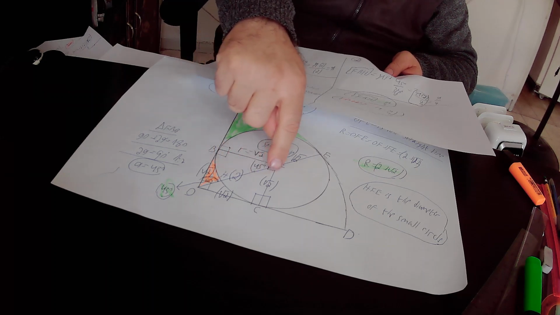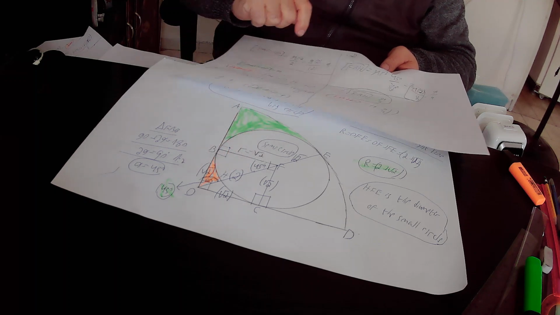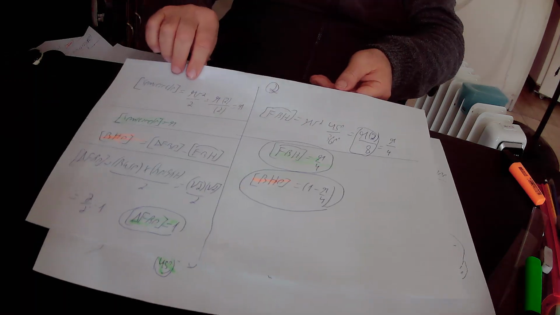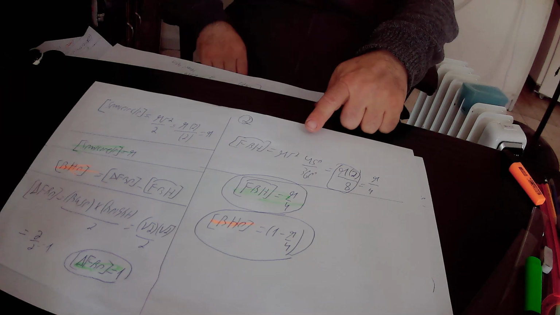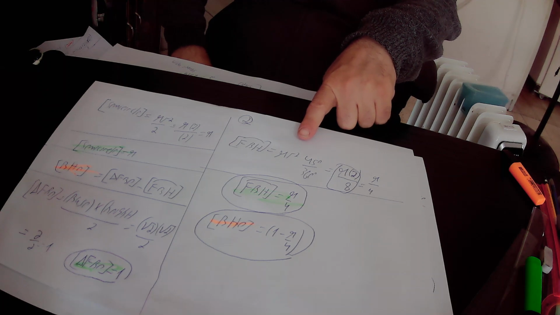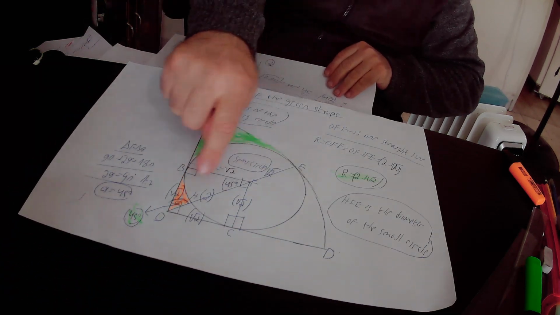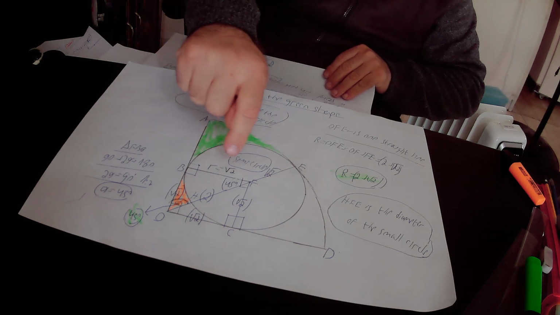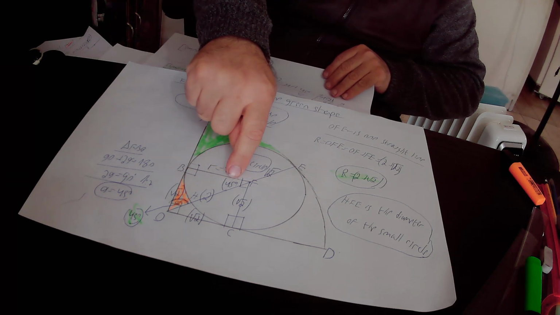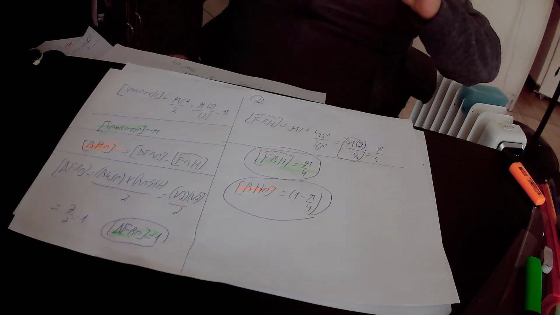Again, this small sector FBH is part of this small circle. And we know that the area of any sector equals the area of the circle that contains the sector. The small circle contains the small sector, and we know that the area of the small circle equals pi r square, times the angle between the legs of this small sector FBH. The angle is 45 degrees, so it is 45 degrees over 360 degrees.